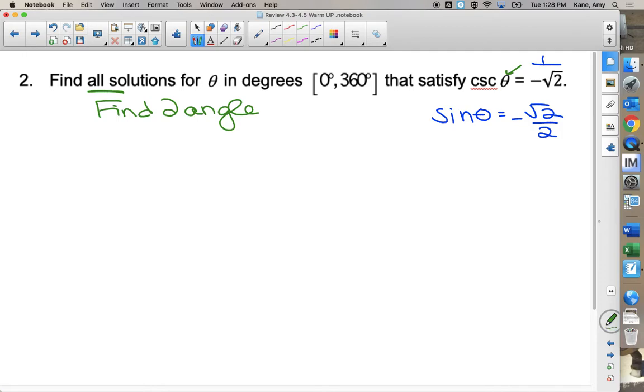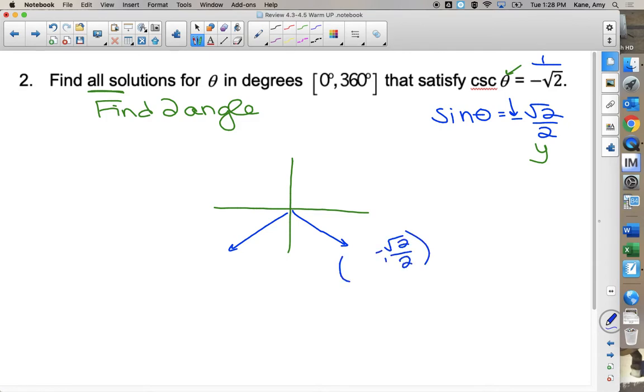Okay, so now this is on the unit circle. Square root of 2 over 2. When you're dealing with sine, is it x or y on the unit circle? Y. So sine is the y on the unit circle, and right now our y is negative. So Ellie, what two quadrants is sine negative in on the unit circle? Yeah, so we want an angle in 3, and we want an angle in 4 that has this as its y. So if the square root of 2 over 2 is the y value, the x is also square root of 2 over 2.